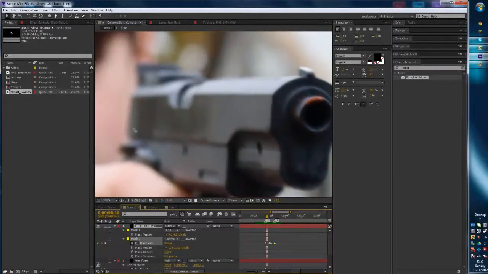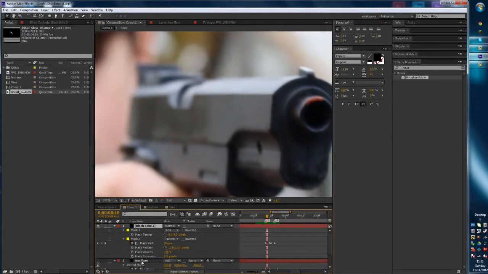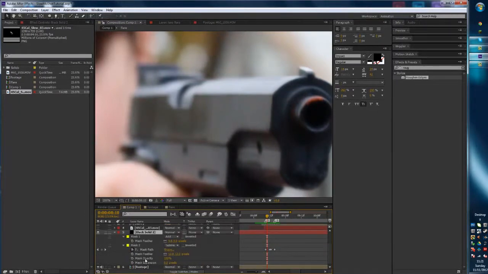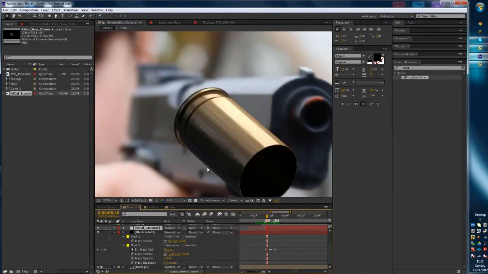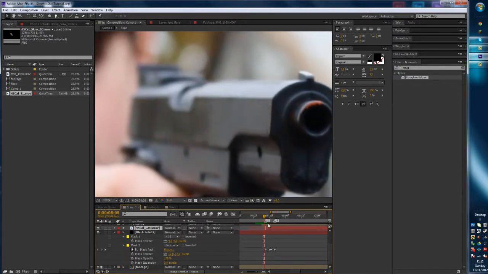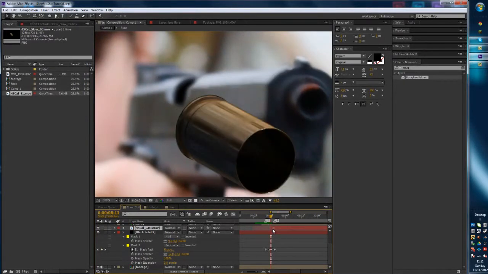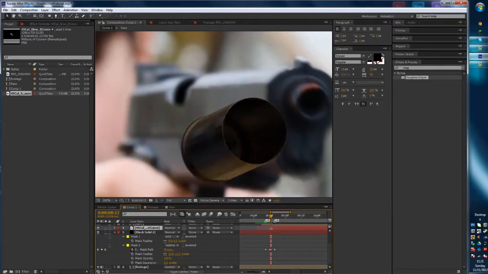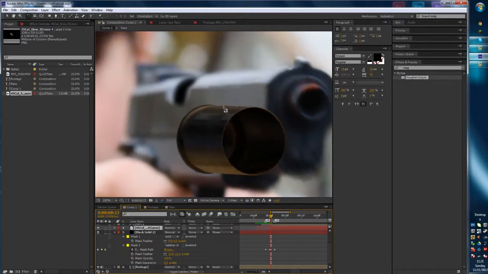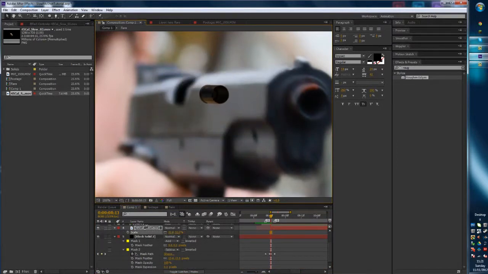Cool. Oh, we don't need those markers anymore. There we go. So now we're going to turn our shell back on wherever it is. There. Oh yeah, we need to bring this black solid down below the shell. So turn our shell back on. Go back a frame and find the frame where it lines up. It doesn't actually need to start till here. And then I'm just going to rotate it so it fits like that. Position it and scale it down so it's about the right size, maybe about there.